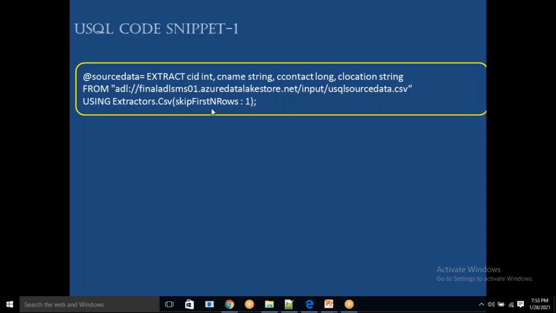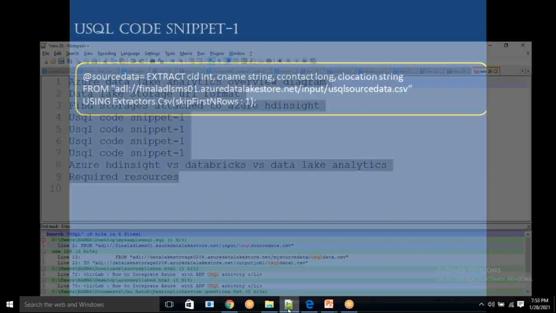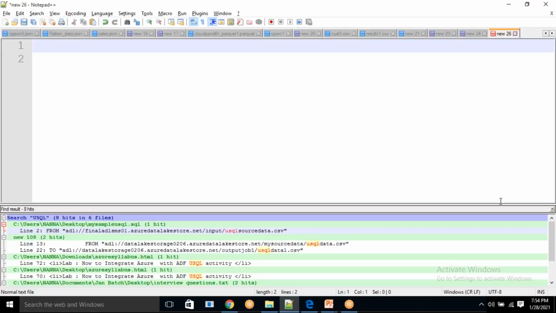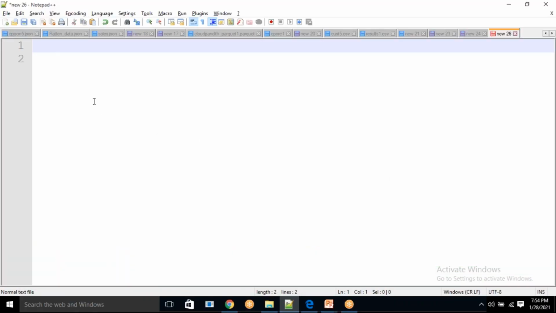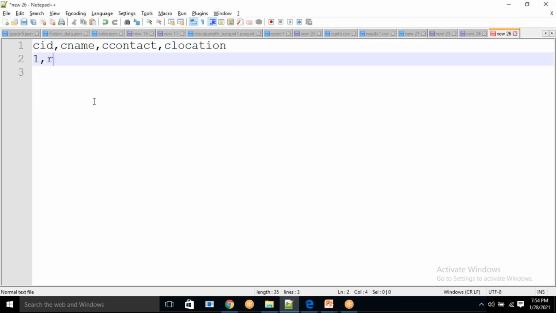So this is how I'm skipping the first row, because otherwise I'd include my headers with the data. Example, let me just go here. Let's say here CID, CName, Contact, Location. One, Rama, my phone number I will give here, Bangalore.